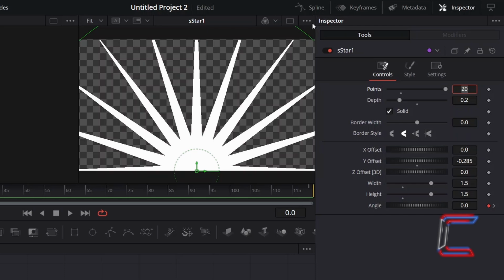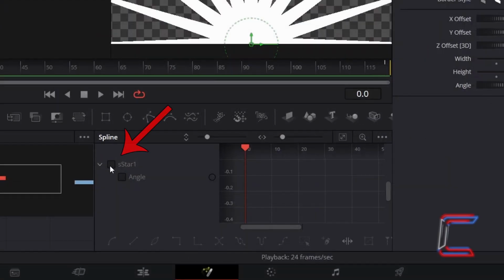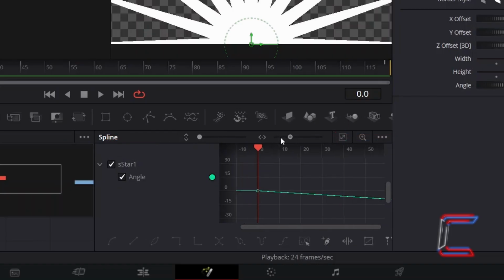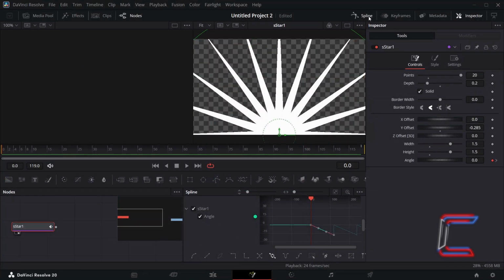At present the default length of this Fusion composition clip is 5 seconds. If you wish for your animation to continue for a longer duration, select Spline, tick in the box next to S*1 and drag the two grey circular cursors at the top of your spline graph towards the left to zoom out to see a representation of where you have applied the keyframes to the angle property. Click and drag your mouse cursor over these to select both nodes, and go to click on Set Loop below, so that the rotation continues if you extend the length of your clip. Click on Spline again to close this window.